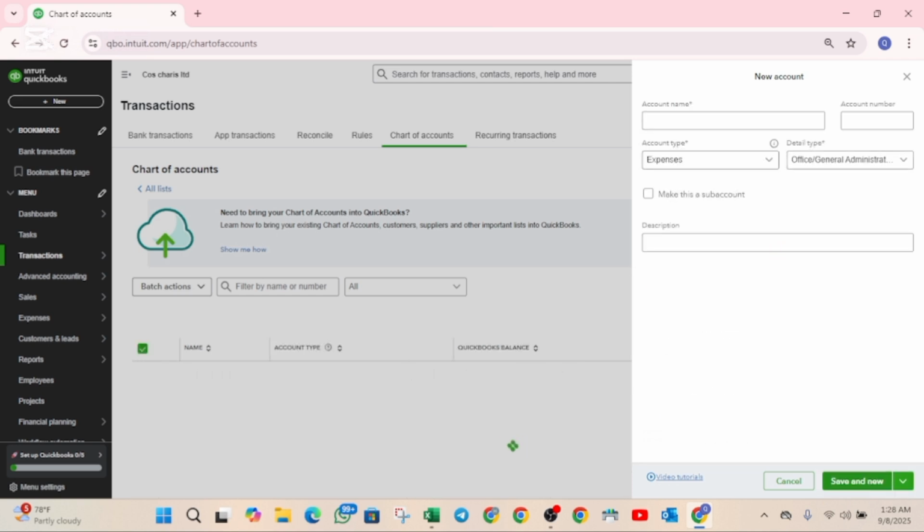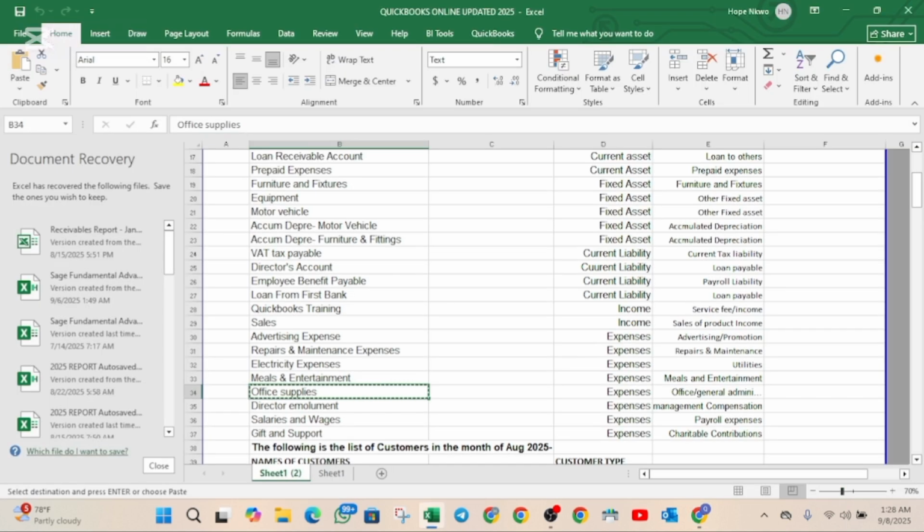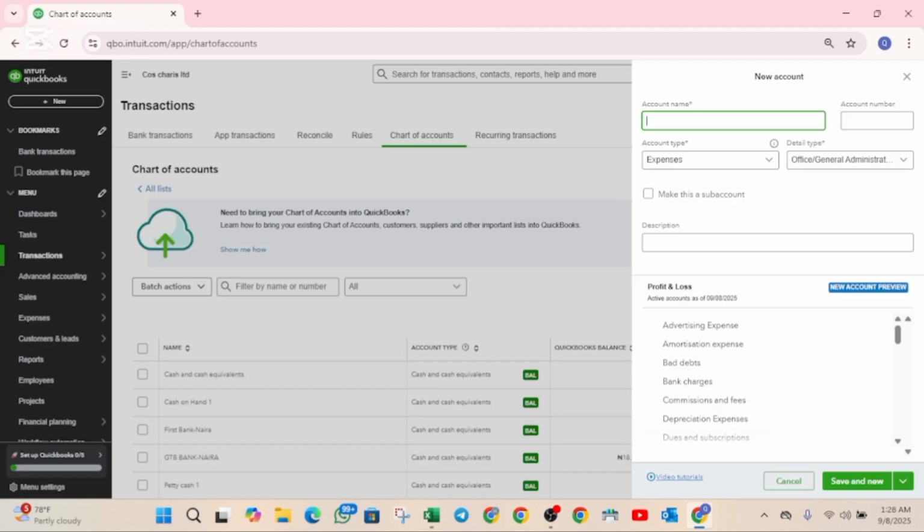Save and new. I'm going to do the same thing, directors emoluments, which fall under what? Expenses. So this director emolument consists of director's salaries and any other expenses that the director incurs. It's personal expenses as well.